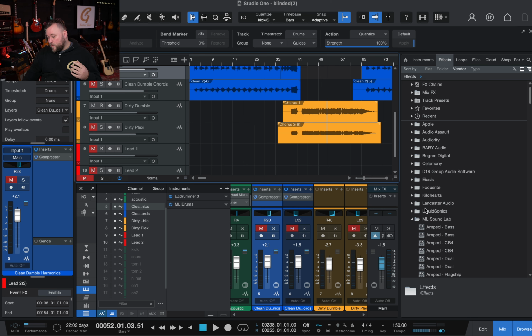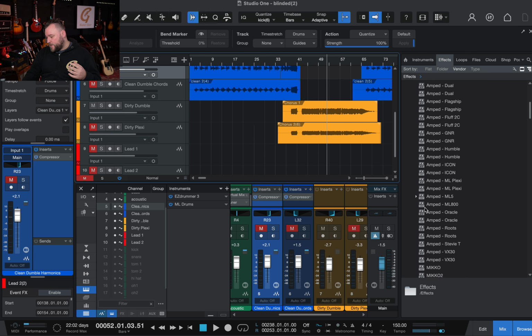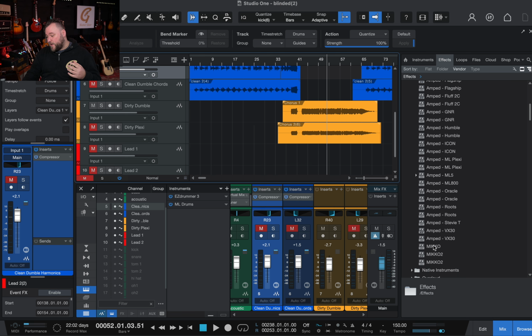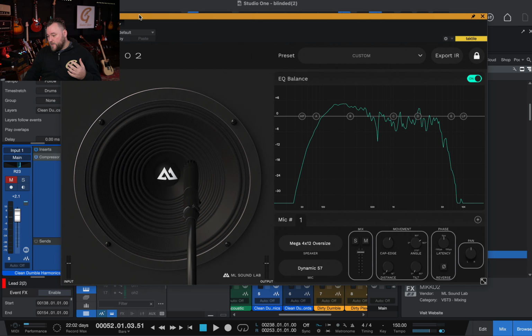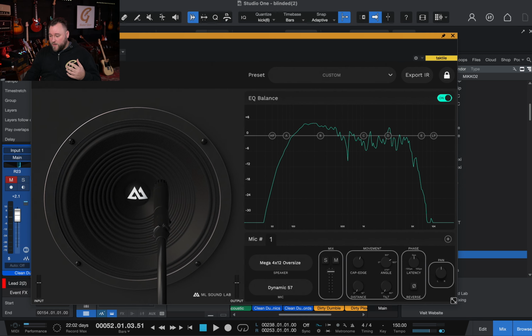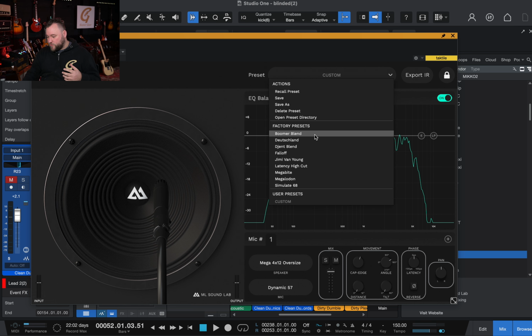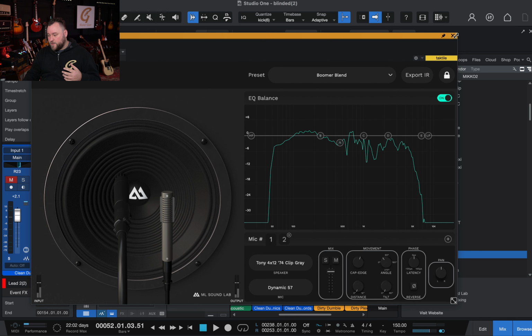Now, what we will do here is, just to show you straight away how powerful this is, let's drag an instance of Mikko 2 on there. It is loaded up. You will see me go to this factory preset, Boomer Blend, quite a lot because I find it is a really good starting point.